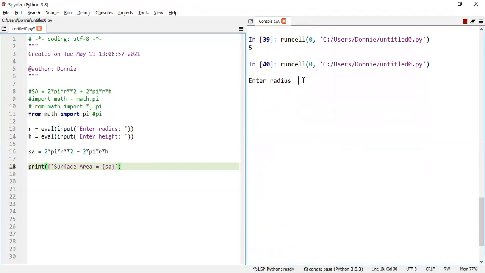Enter radius 10, height 10, and we have the surface area as that. So we can do many other things. You can also try doing the volume, so you also obtain the radius and the height. And you can also try doing just many other simple mathematical calculations. So we're going to stop there for now.